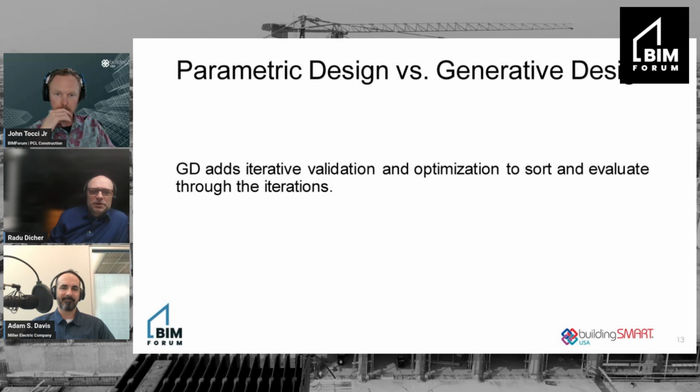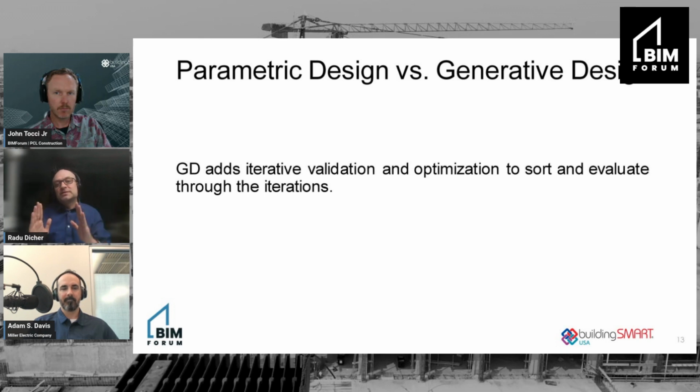I think the definition I'm suggesting we adopt is that if parametric design was a little agnostic of the fitness of its results, generative design is not. Generative design becomes an improvement process, iteratively improving its result against constraints, goals, and certain metrics that evaluate and validate its output. That's how I propose we look at generative design versus prior similar work.